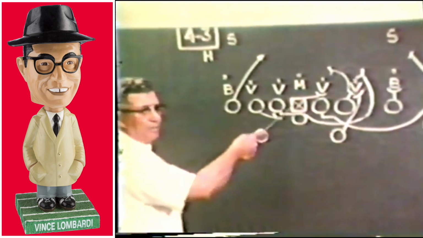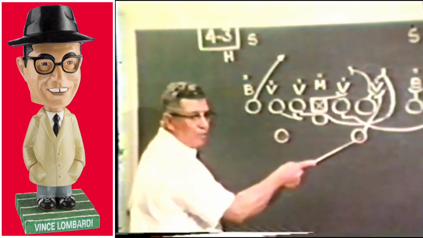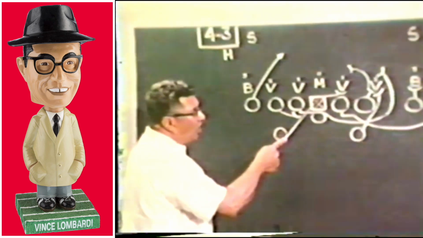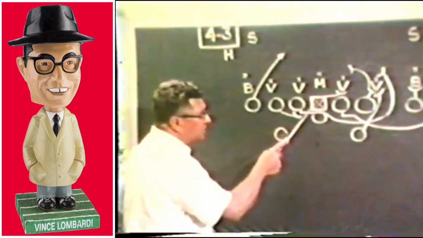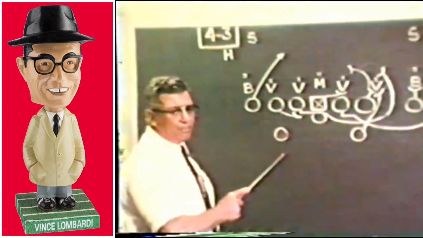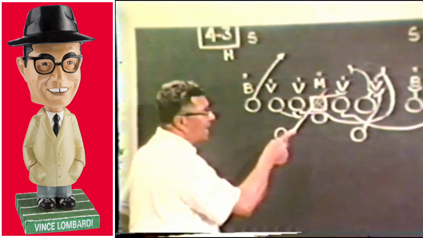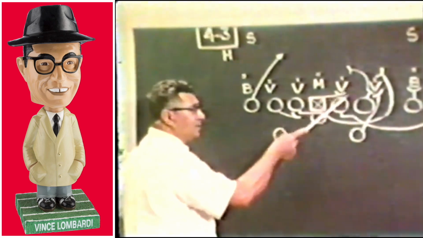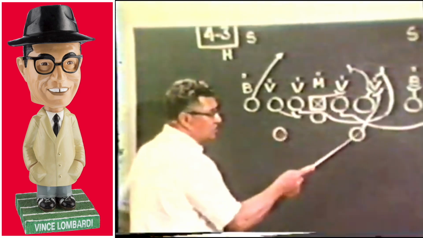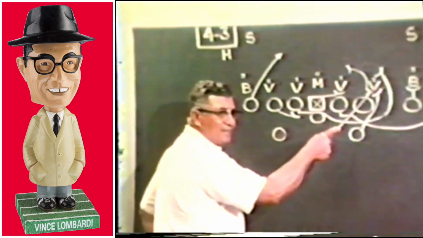On an odd call by the center, this call affects both the tackle and the fullback. Odd call, even though this is an even defense. As I mentioned previously, this means that the center feels he cannot make the onside block on an even call. He will now call odd, making a cutoff on a middle linebacker. This now tells the tackle that he must drive the man between himself and the ball, and it also tells the fullback that right now he's got the man who's either over or outside the offensive tackle.